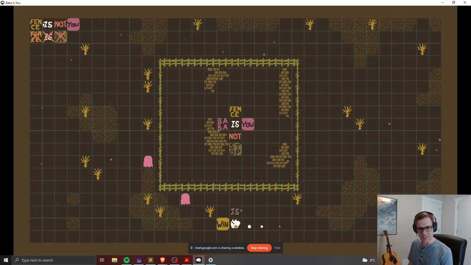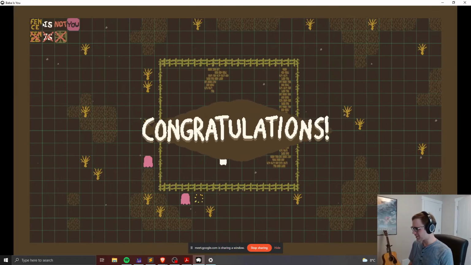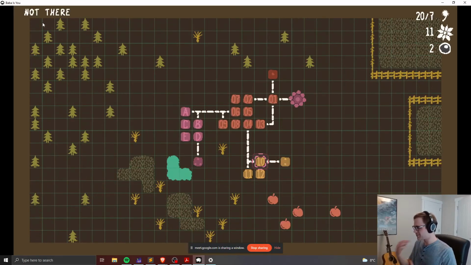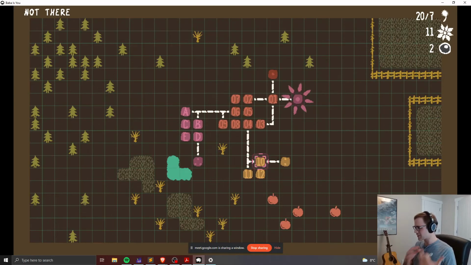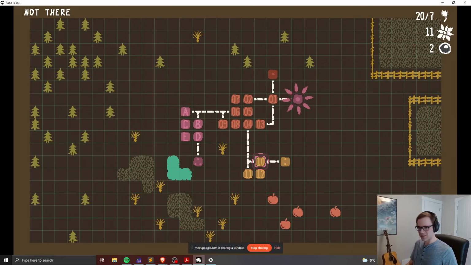And now I have the is and when condition, and I can very simply go up, and at the same time I made Baba is you and Baba is win. So I beat the puzzle. But now, what's very interesting is, okay, that was a fairly simple puzzle. All I had to do to beat it was basically make fence not stop.